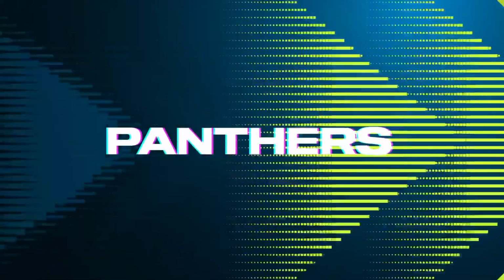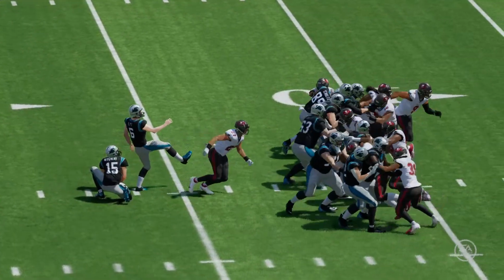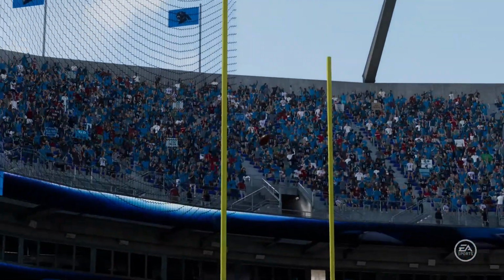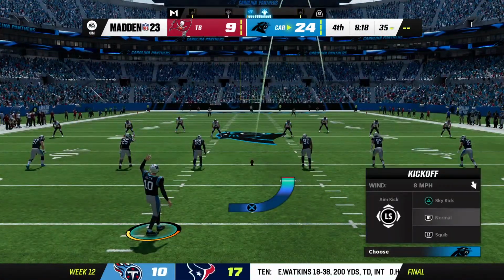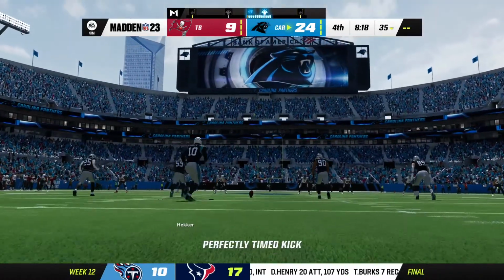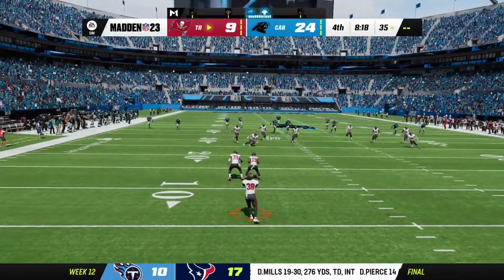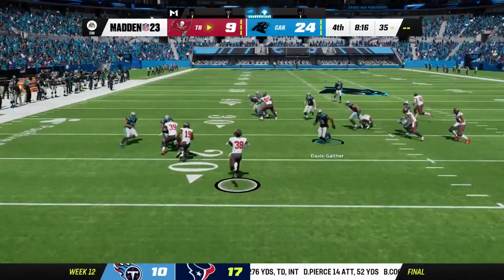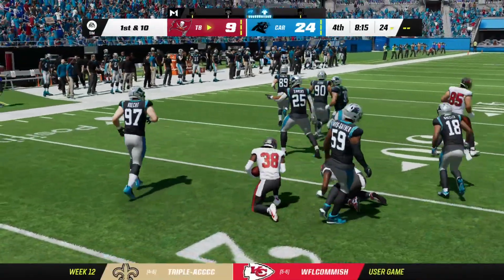Sly able to put this one through, and that will extend their lead even further. So an important one there as they widen their lead in this fourth quarter. All right, partner, help me out with the math here. Make sure I am on point, because the way I see it, the other guys still need 2 touchdowns, but in addition, a 2-point conversion. So this is all about them playing perfect football from here on out. Takes it at the 7, and he won't quite make it to the 25.